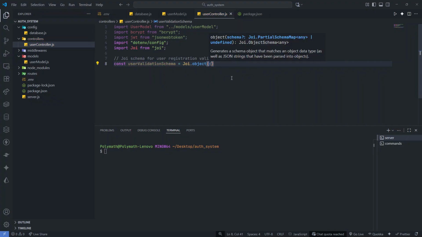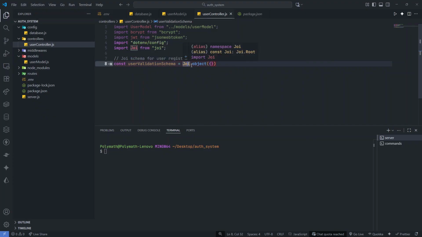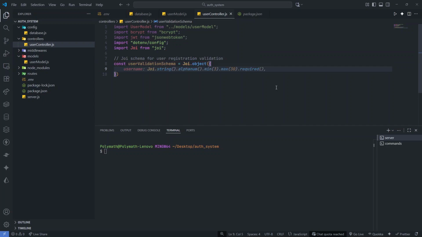Okay, so we say userValidationSchema is equal to Joi.object, and here is where we are going to specify the minimum characters, the maximum characters, and we also specify whether username is required, emails are required, and all that. Okay, so in here, first things first, I would say username, colon, Joi.string.